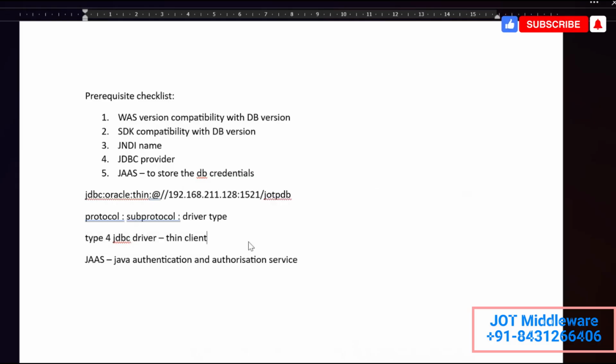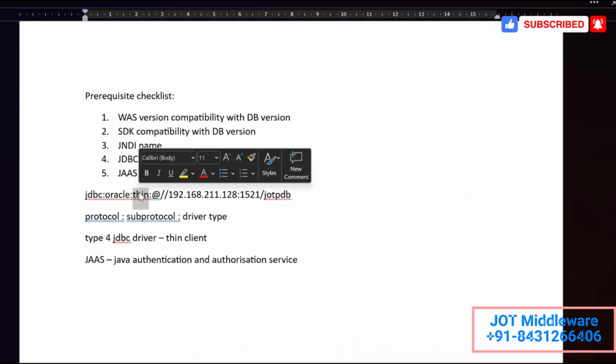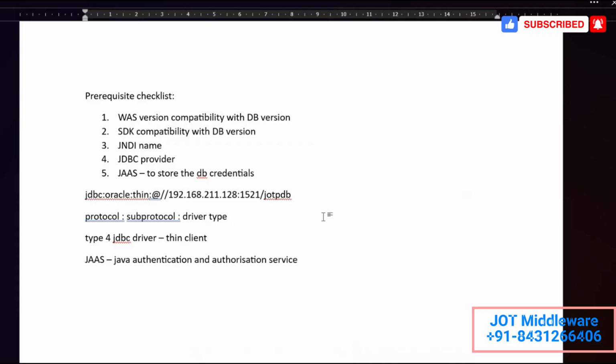which is the thin client. So this defines the driver type, then colon @ //, this is the DB host and DB port, / service name.